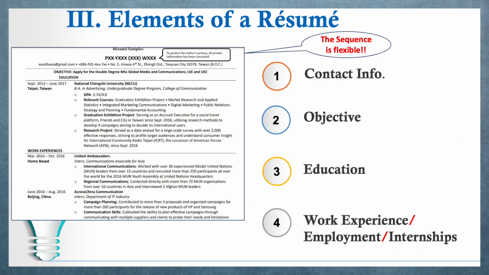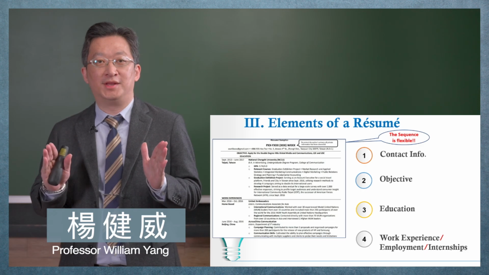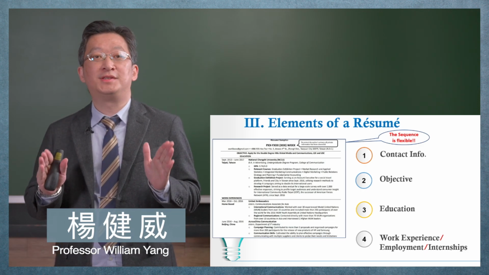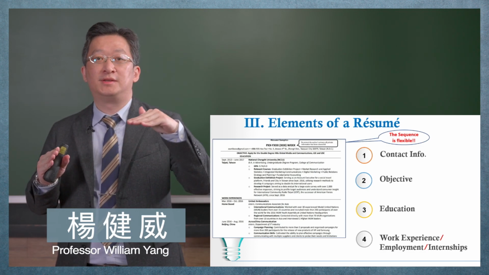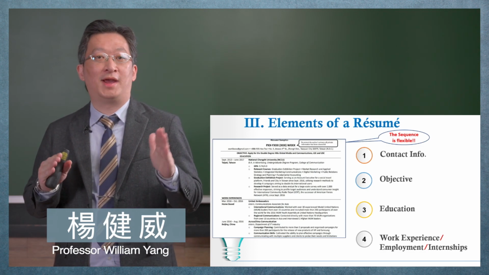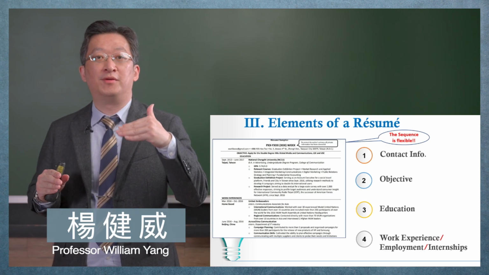Third, let's look at what to include in a resume. In total, we can find a total of 8 elements. But don't worry, some of the elements are optional. Also, it's important to know that the sequence of the elements is also flexible, except for elements 1, 2, and 8. The other elements can be adjustable in order.